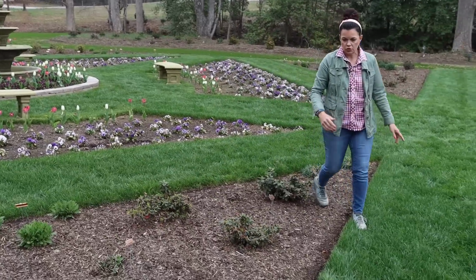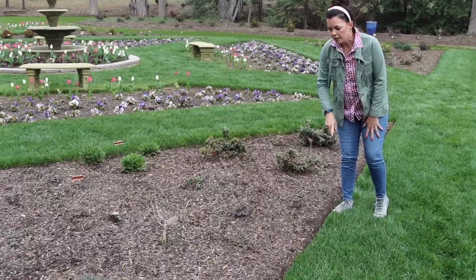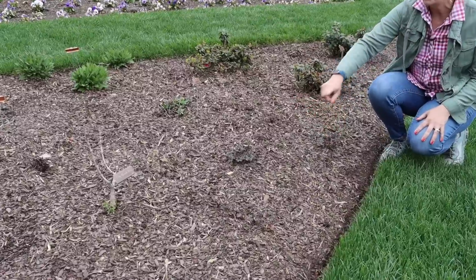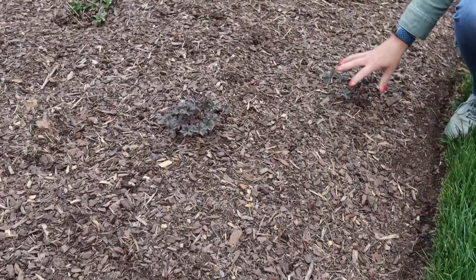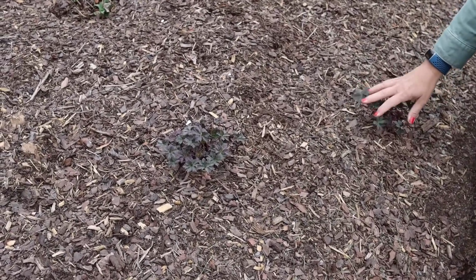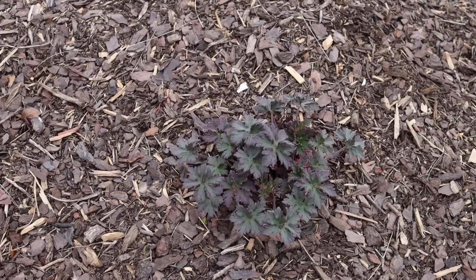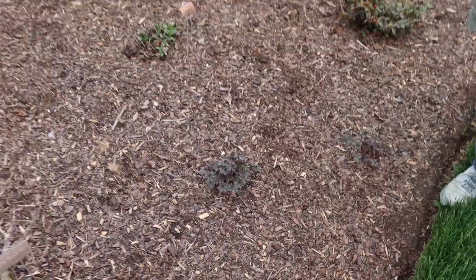I'll tiptoe this way since Jerry's coming in. In each of the beds, we have the Boom Chocolata geranium. So it's a nice dark foliage. There's 3 in each bed. They're placed differently in the beds, but they are all coming back. So it's still small. This is going to be a mounded habit, and then when it blooms, it'll be tall. Really fun plant, easy, low maintenance for sure.